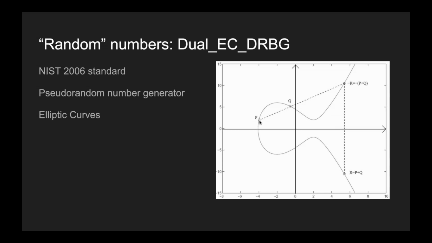And the way you do that on elliptic curves is you draw a line through P and Q, it hits the curve at another point up at the top, and then you reflect it over the x-axis. And the exact reasoning for that doesn't really matter for this talk. Basically, you can just think of it as you take points P and Q and you can bing them around and you get out something that's pretty random.